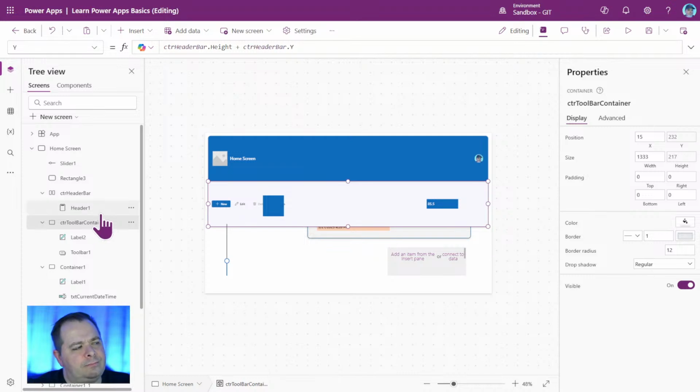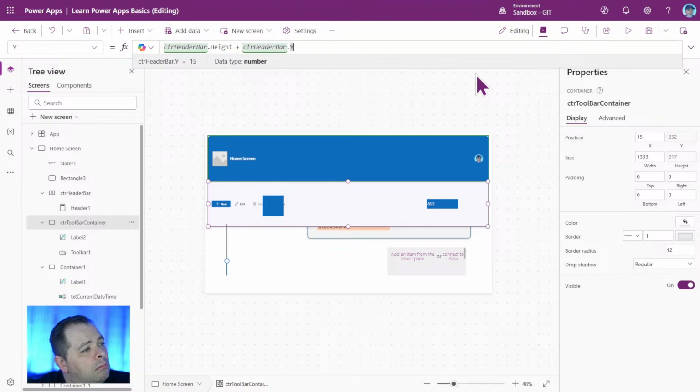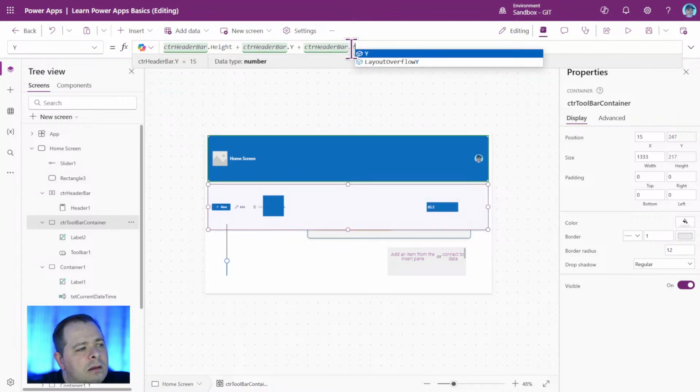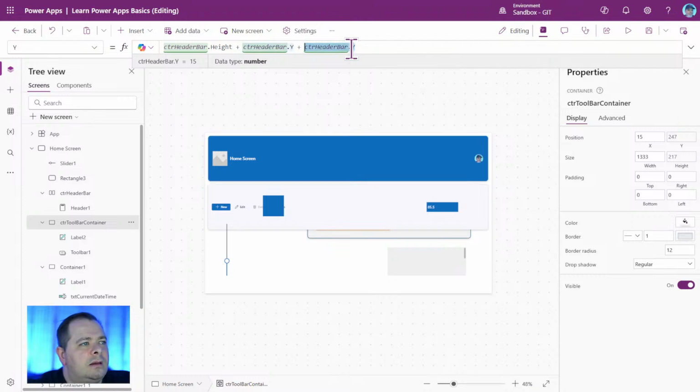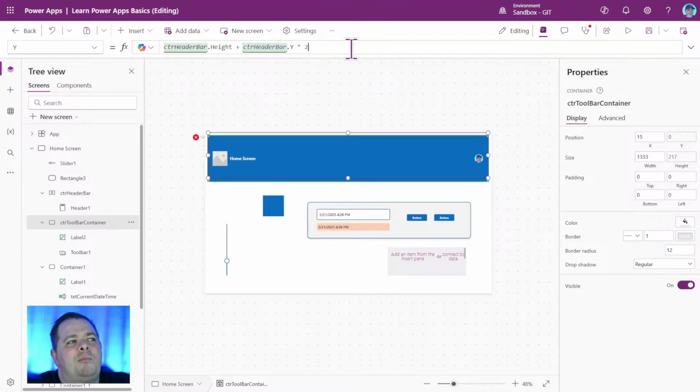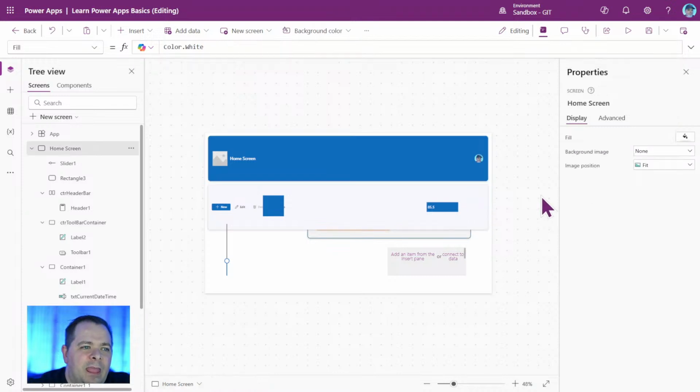That's a good question. Well, you know what I could do is I could say plus the Y again. You could do that, but a mathematics professor might laugh at you. So we'll say multiply that by 2. And now it's perfectly spaced.